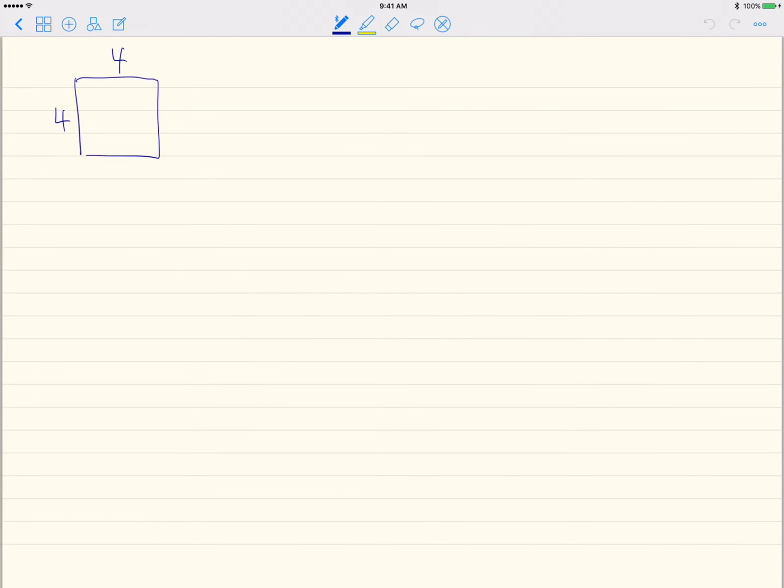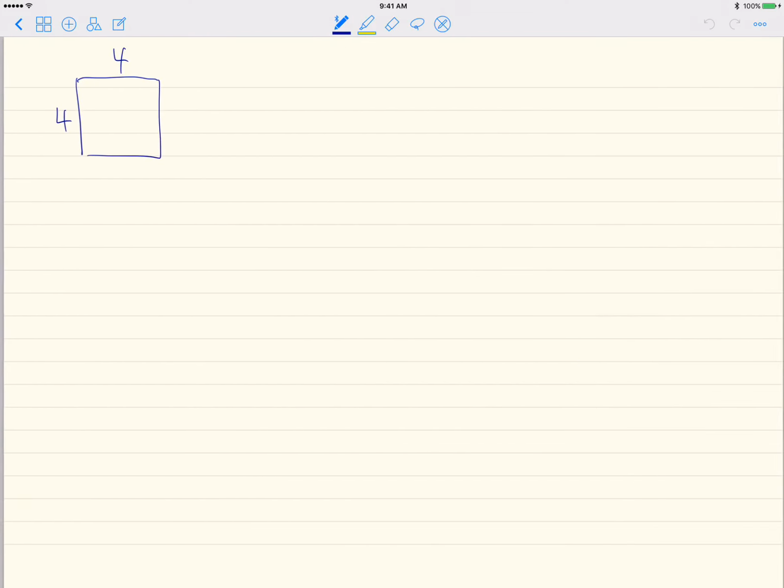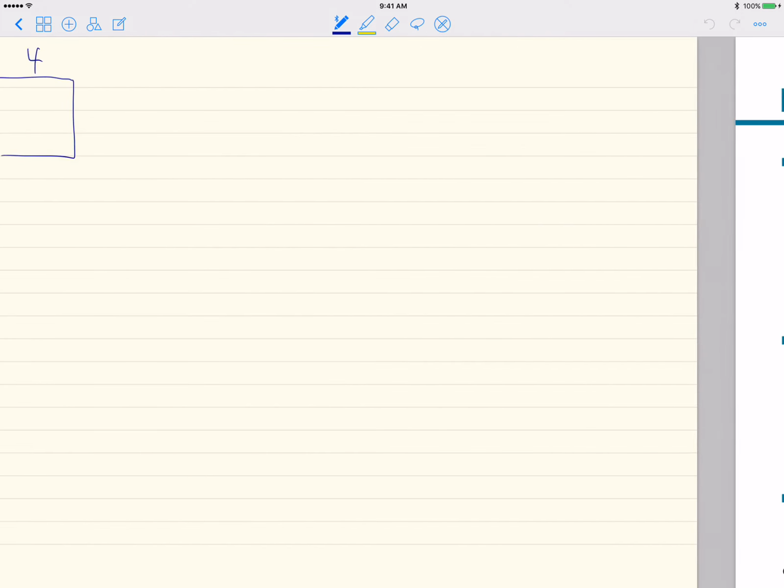That was the kind of example we had. We considered two different vectors, and each of them satisfies this equation, but with different eigenvalues. So this vector is paired with lambda 1, and this one is paired with lambda 2. So we can always think about this paired relationship between a particular lambda and its associated or corresponding eigenvector. Okay, the next equation is a really important part as well.